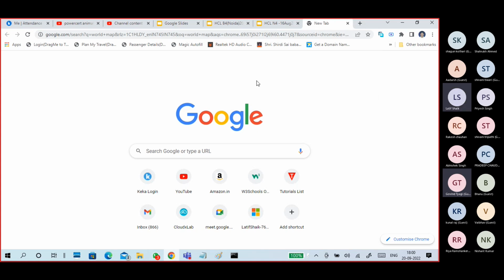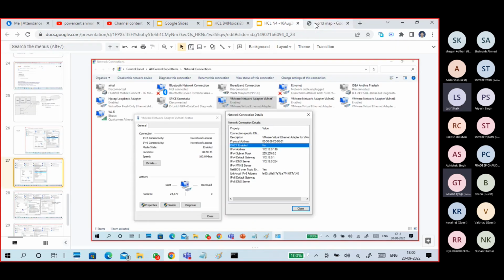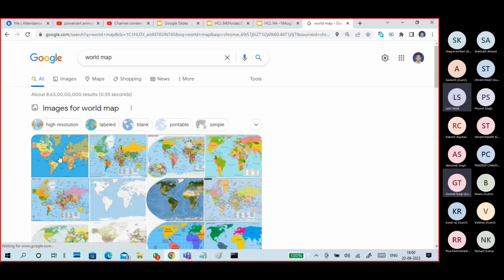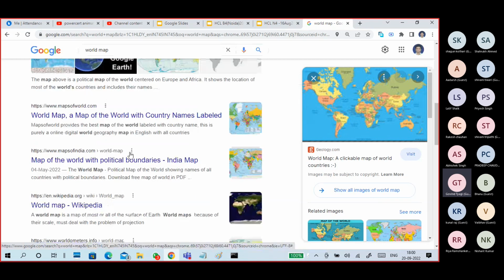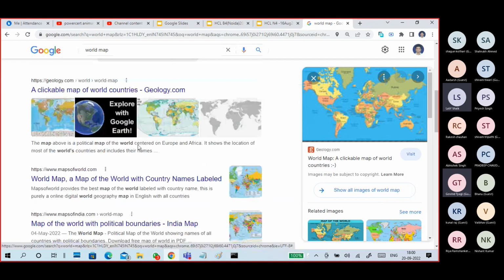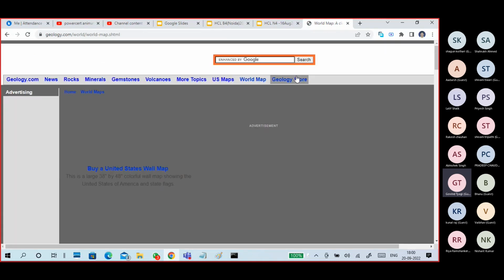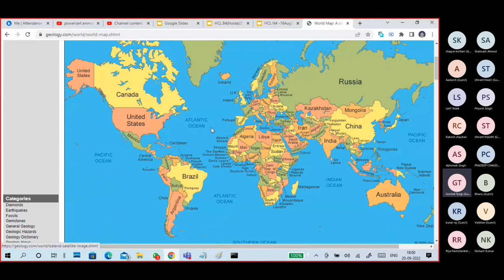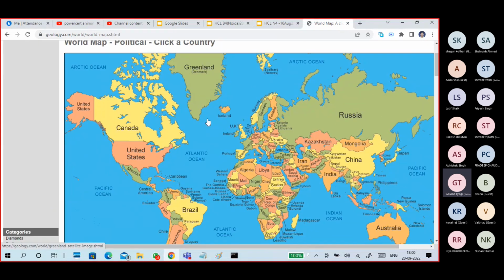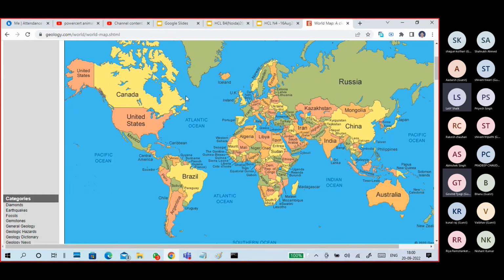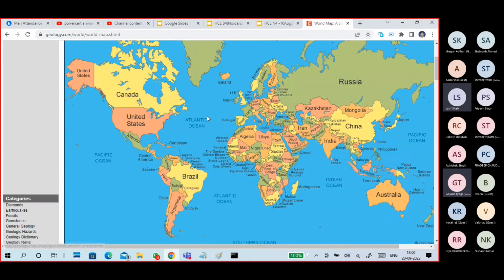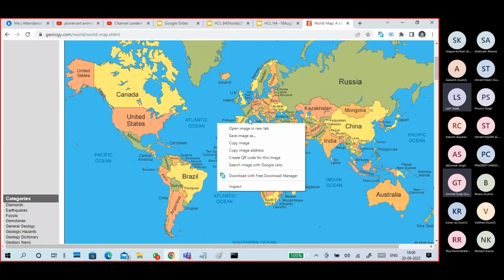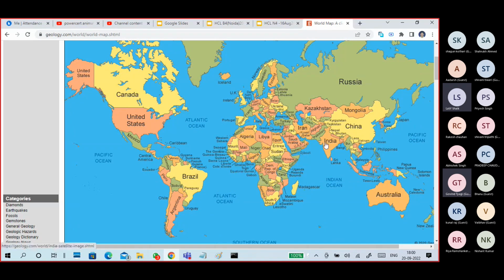Using VPNs, how can they manage? Maybe you have watched a lot of movies about it. So like this, this is my world map, or any map. Color, no color, nothing. So look here.